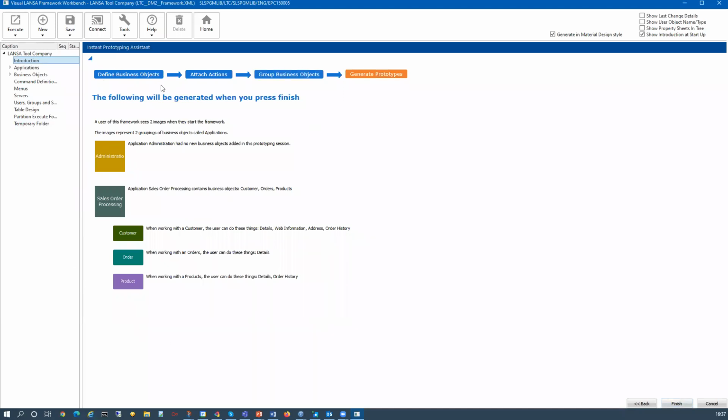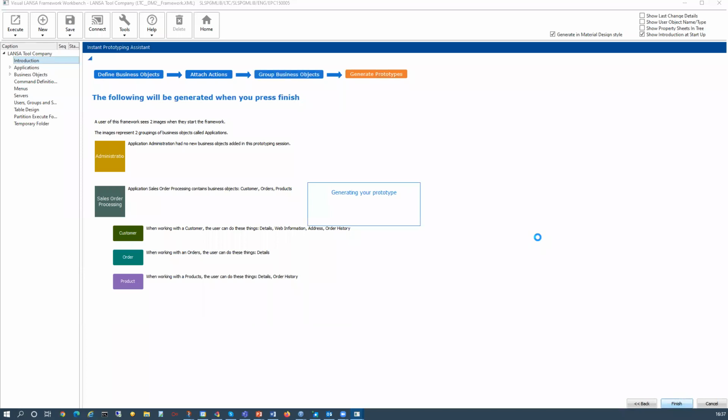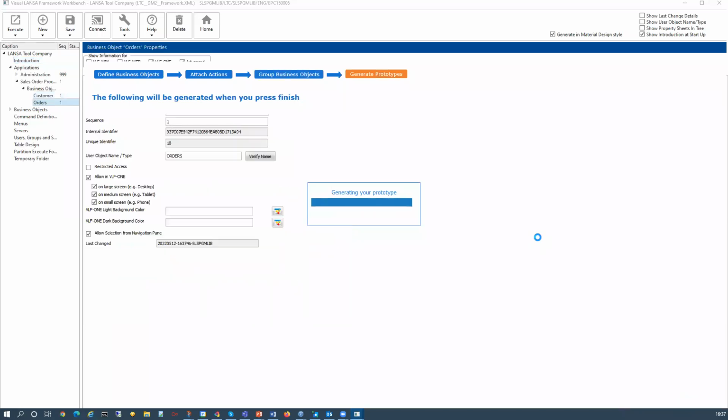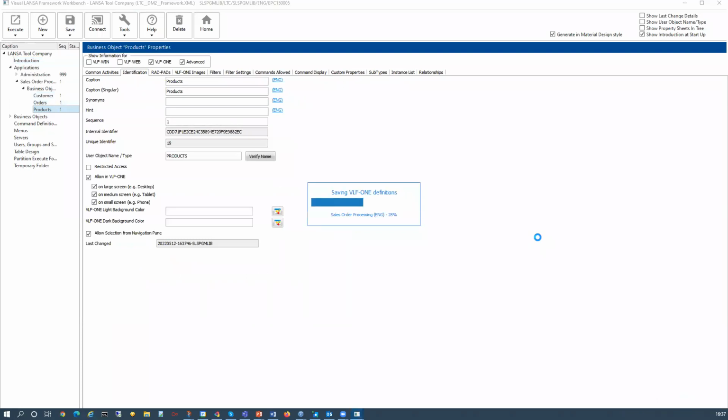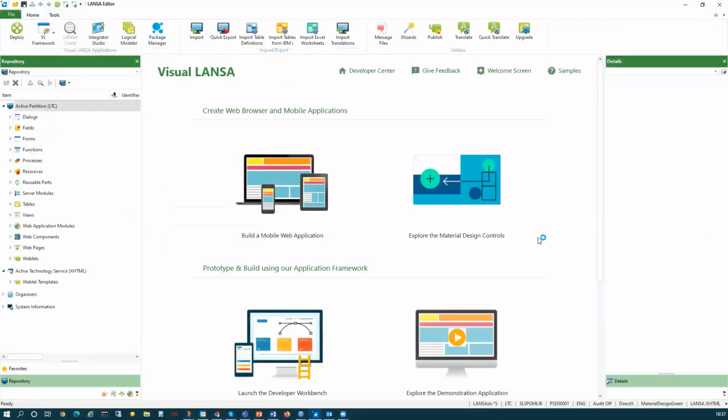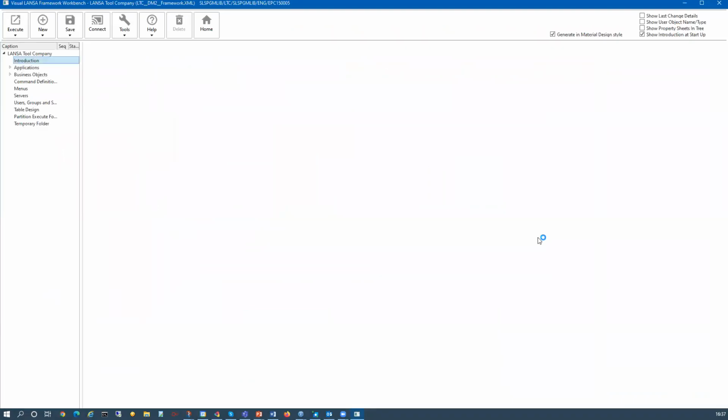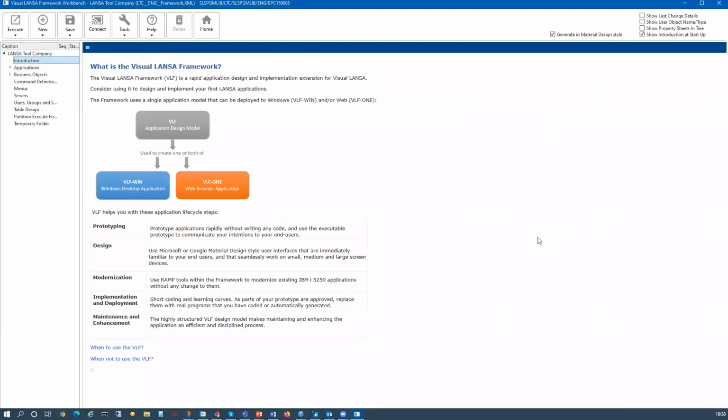It'll give me a summary of what I'm going to be creating. I just go finish. And it will then generate my prototype. So it'll close it down and reopen it back up to include the changes that I've just made. Now at this point, I could actually share the URL for this with other users so they could actually validate my prototype. But I'm going to do a couple more things first.